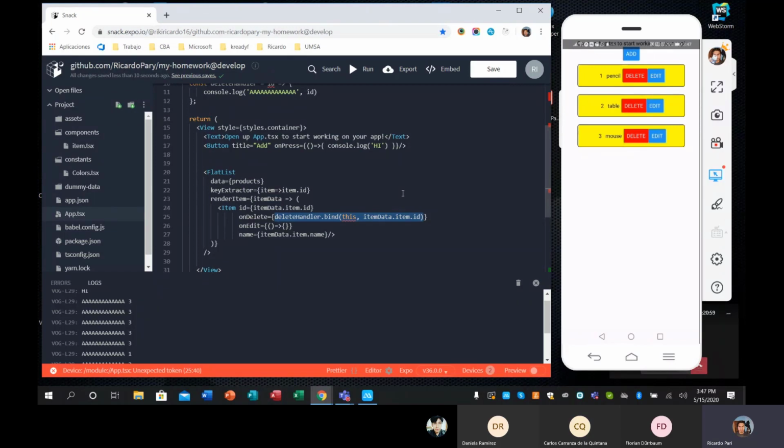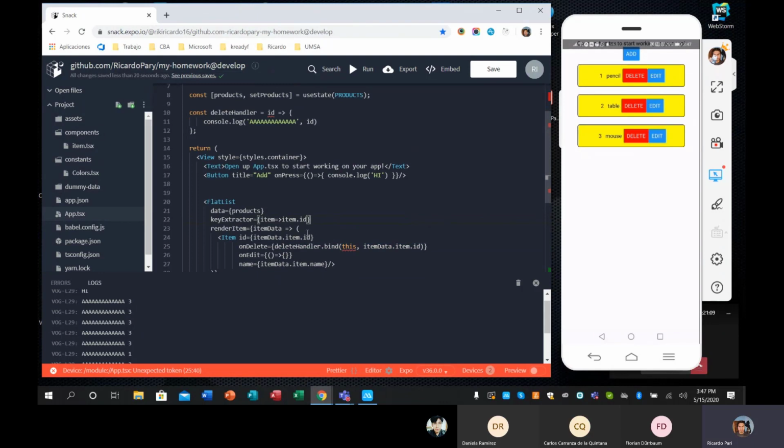This is one characteristic of the last version of React, that you can choose this or the last code. It's the same, but this is shorter. Bind this, without an arrow function.